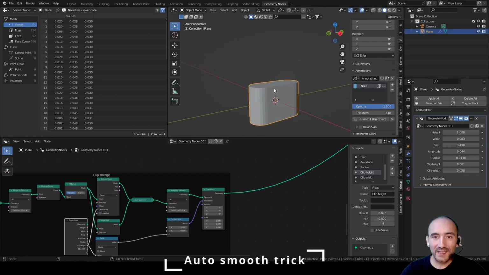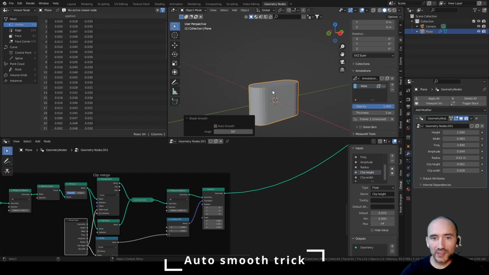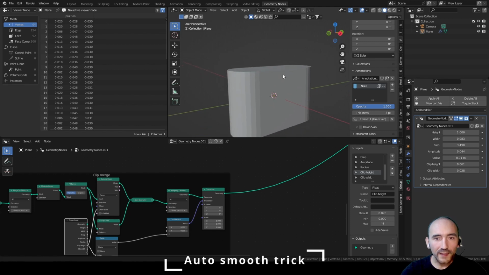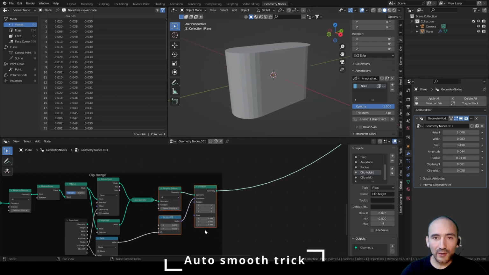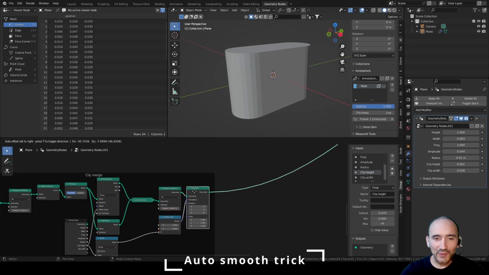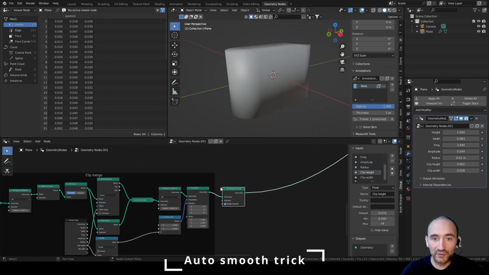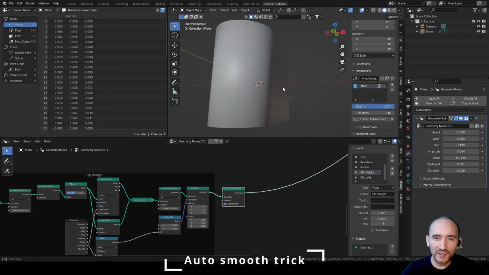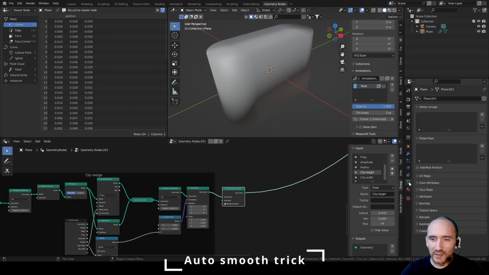Now we have to add a smooth effect to this mesh. So if I right click and shade smooth, we can enable the auto smooth, but you can't see anything. Okay, and so the perfect method I think is this. So you can learn this little trick to get a correct result. You can set smooth to this geometry, but look at the effect of this smoothness. It's not a good result even if I have the auto smooth selected. So how can we fix this behavior?